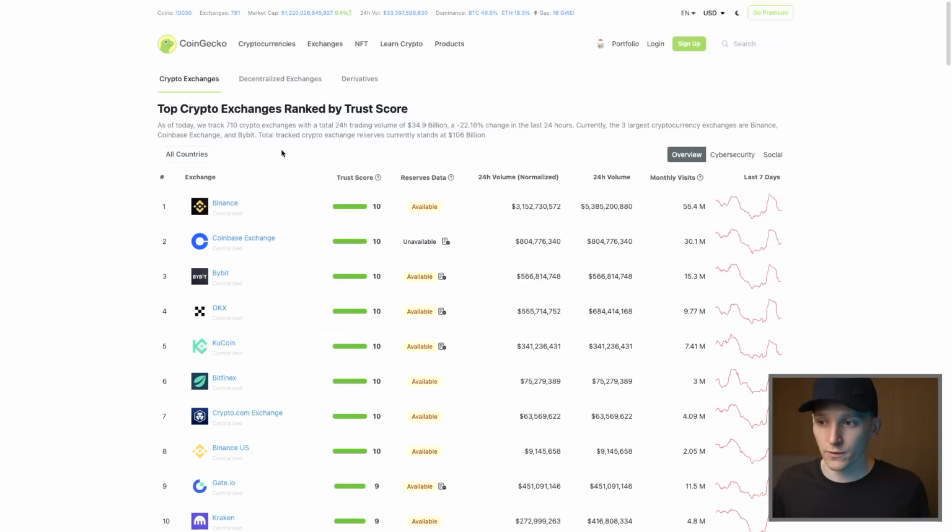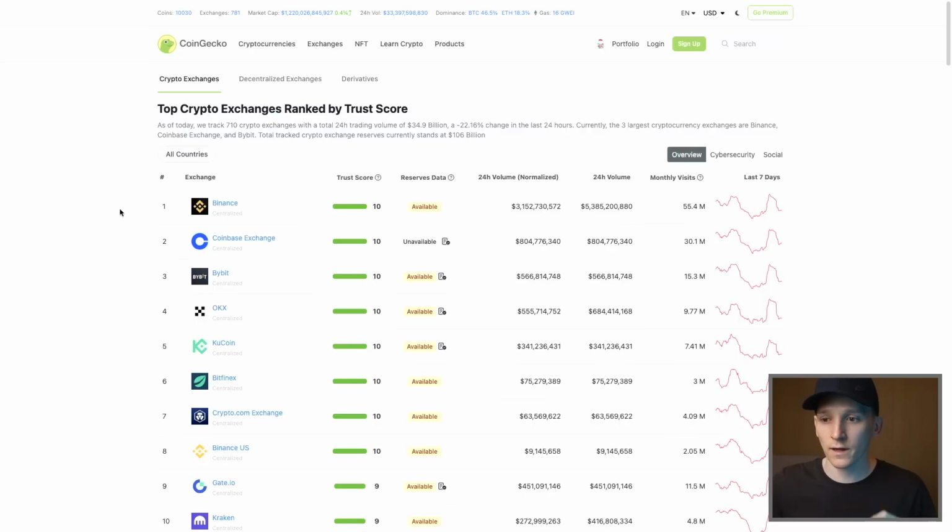So the first thing, we do need a crypto exchange. If you don't have one yet, just go to CoinGecko, exchanges, crypto exchanges. You can see the most popular exchanges by trading volume. Now, higher trading volume means the exchange is used by more people, and so typically probably a higher quality exchange, but not all the time, of course.